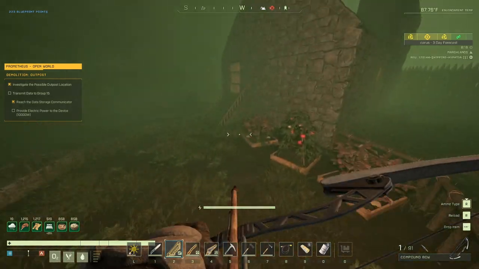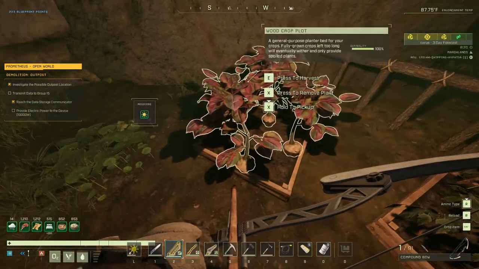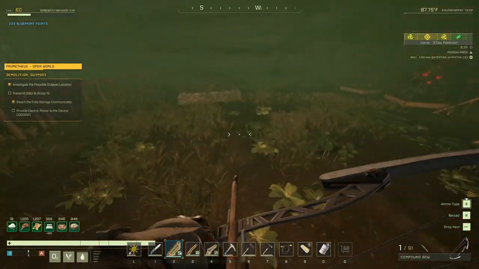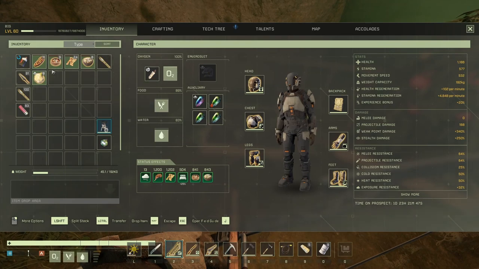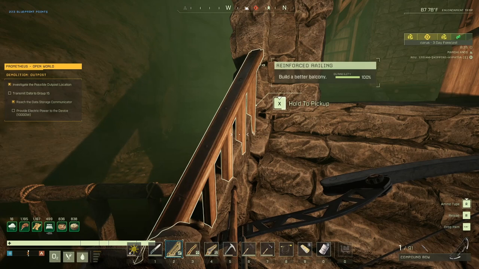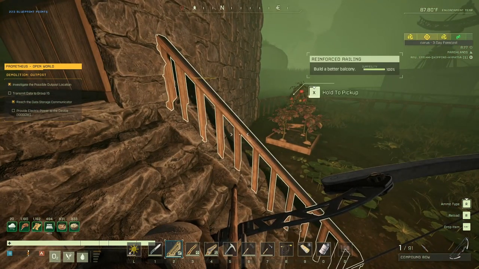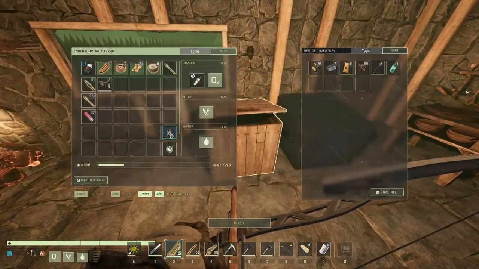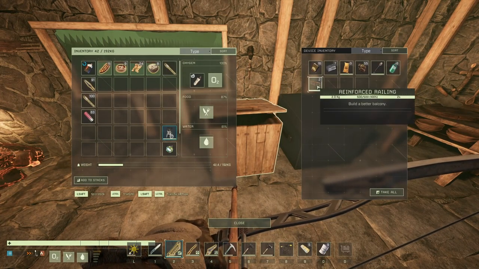We'll just come in here. What is this? What are you growing here? Potatoes? So no Kumara, no nothing special. Fire pit. Yeah, not interested in your potatoes. Good stuff. Oh, for more railings. I hated that those things get destroyed, but it is what it is. I think I had them in the other side. Come on, baby.